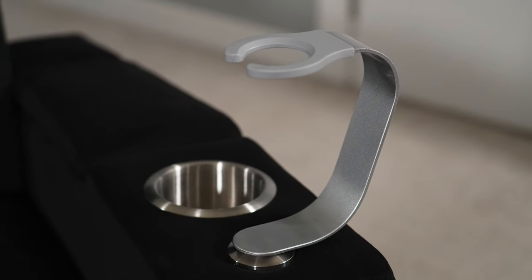A major feature of the Addison is its wall hugger design, which allows you to sit the chair close to a wall and still get a full recline. The way this works is the seat begins moving forward before the backrest begins moving backwards. In my testing I found you need to be about five inches from the wall — and currently this chair is five inches from the wall — so I'm going to show you a full recline.